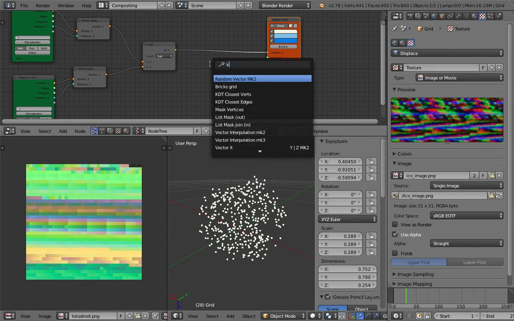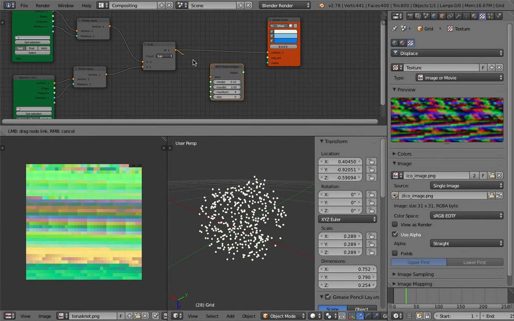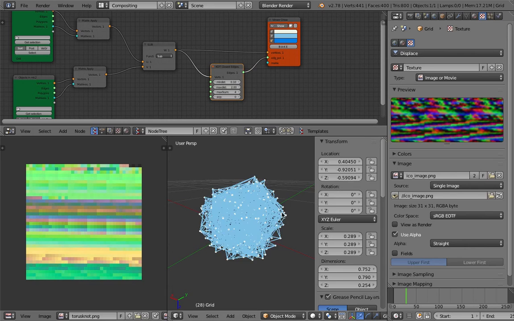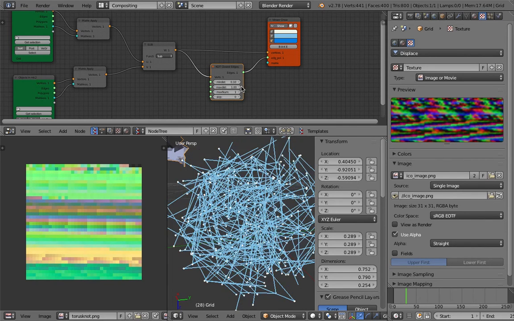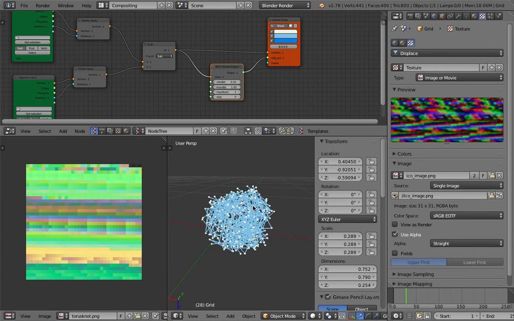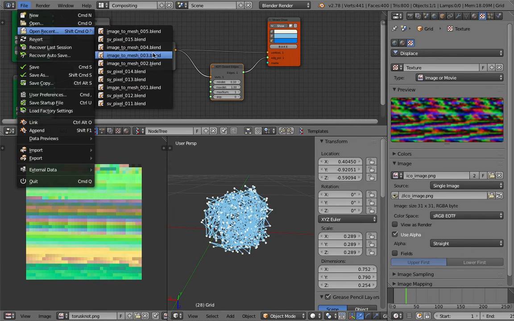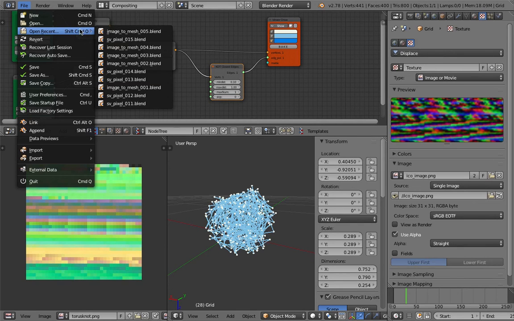If I use maybe KD3 closest edges, maybe I can connect the points. Well, it won't be accurate anyway, but my point is you can get that result more or less.